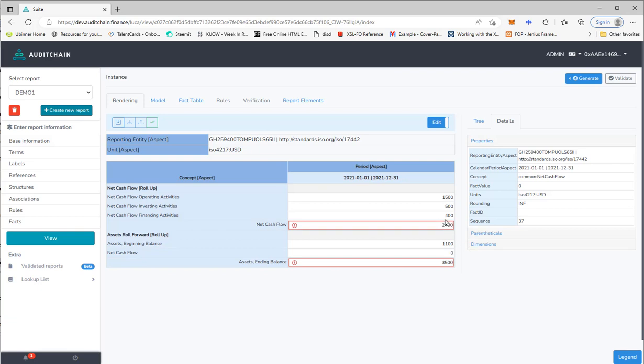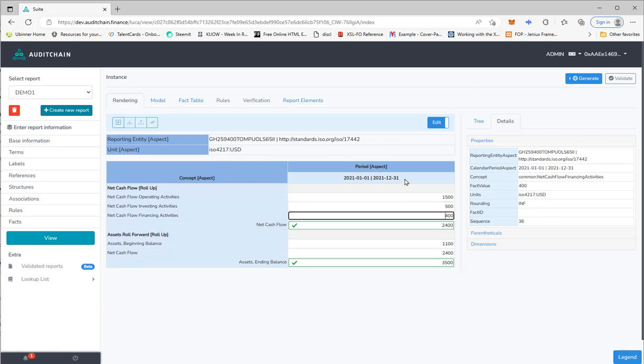So now watch what happens at the bottom. That fact and that fact are the same. And when I put that value in, that fact gets set, and then the roll forward adds up.